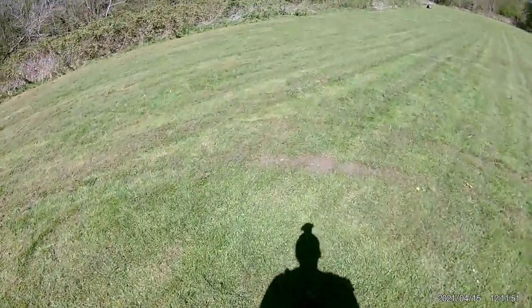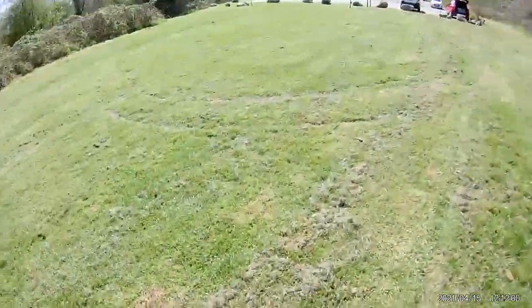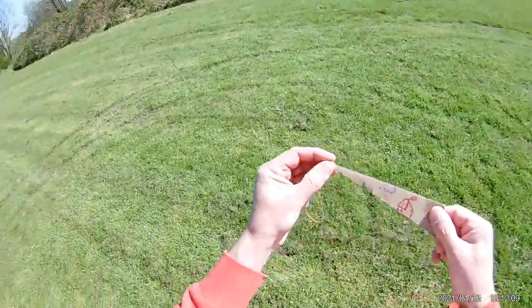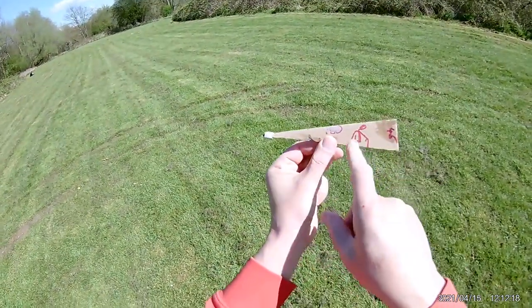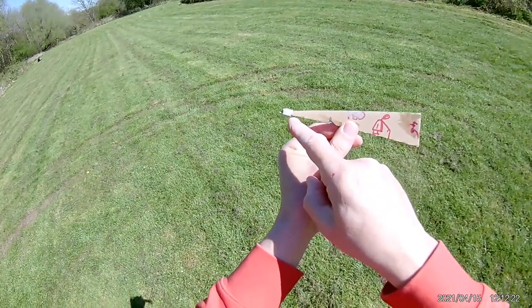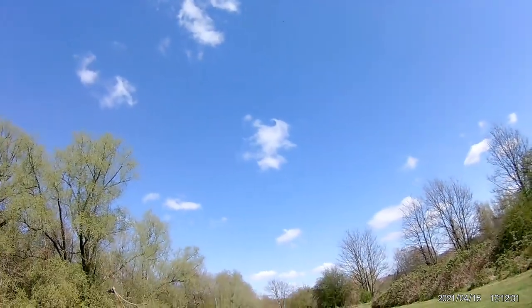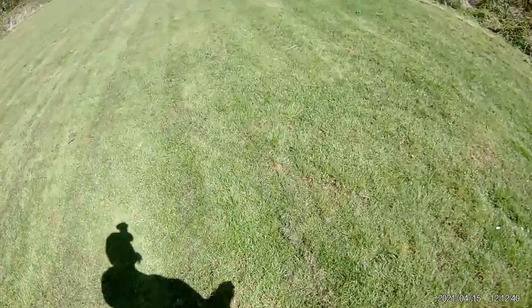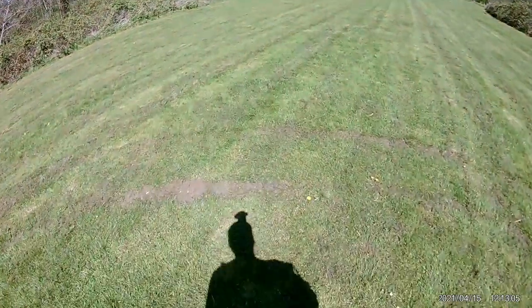That's more like it. So that's what it is — it needs a good bit of nose weight. It might seem counter-intuitive, but nose weight is key. Because the one that Rogers did — he put tape on it and he put a lot of extra tape folded over on this end, so that did make it heavier. There we go — look at that! Took a while to flick into it, but it did it. Good height — then straight down again that time. It's obviously a trick to it.